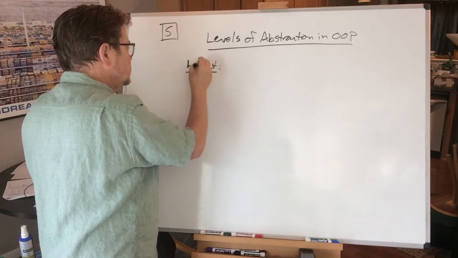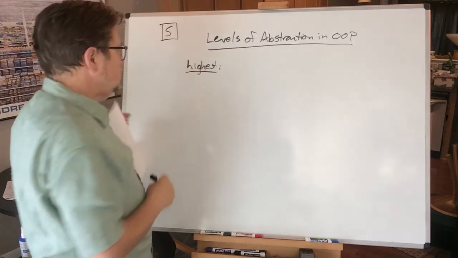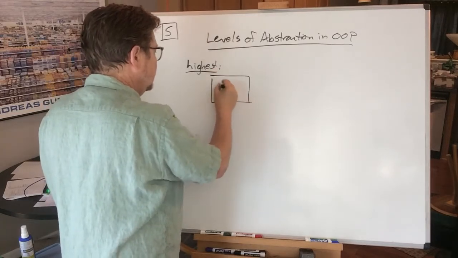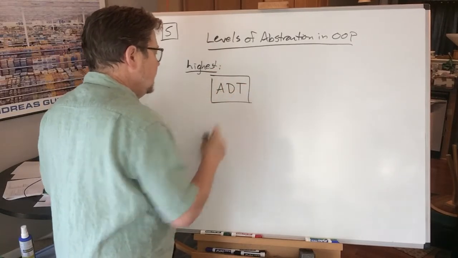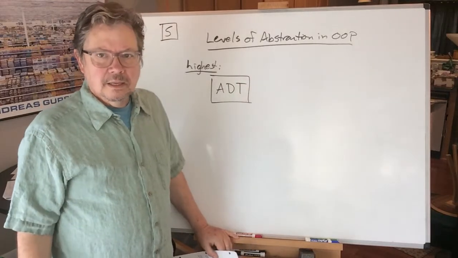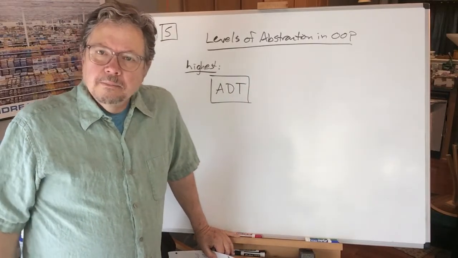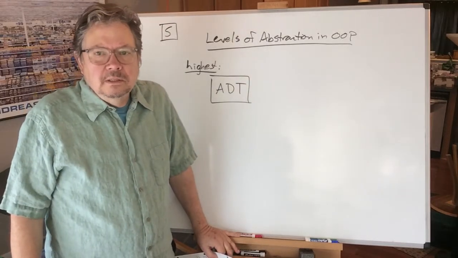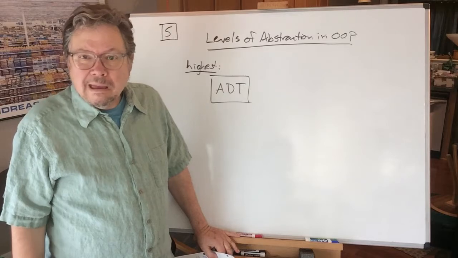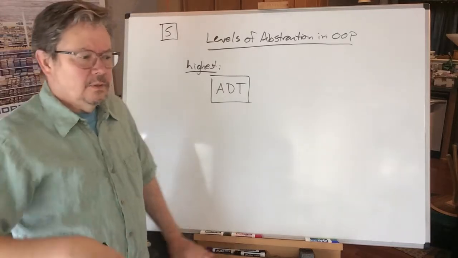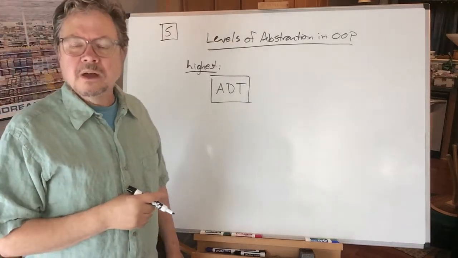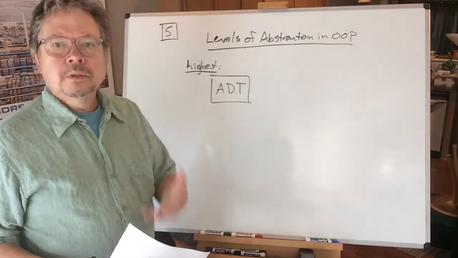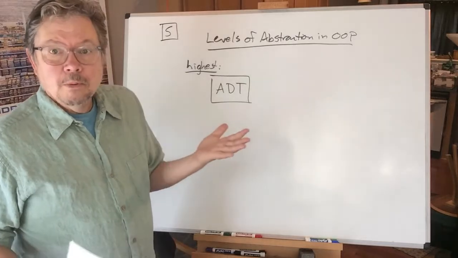I'm going to try to spell words correctly too. H-I-G-H-E-S-T is the ADT. Abstract data type. And it might have confused you last time that an abstract data type doesn't really involve any data. That's what makes it abstract. The data itself, those are vulgar technical details. Let's not worry about those when we're talking about ADTs. An ADT, you can define simply as a set of operations.